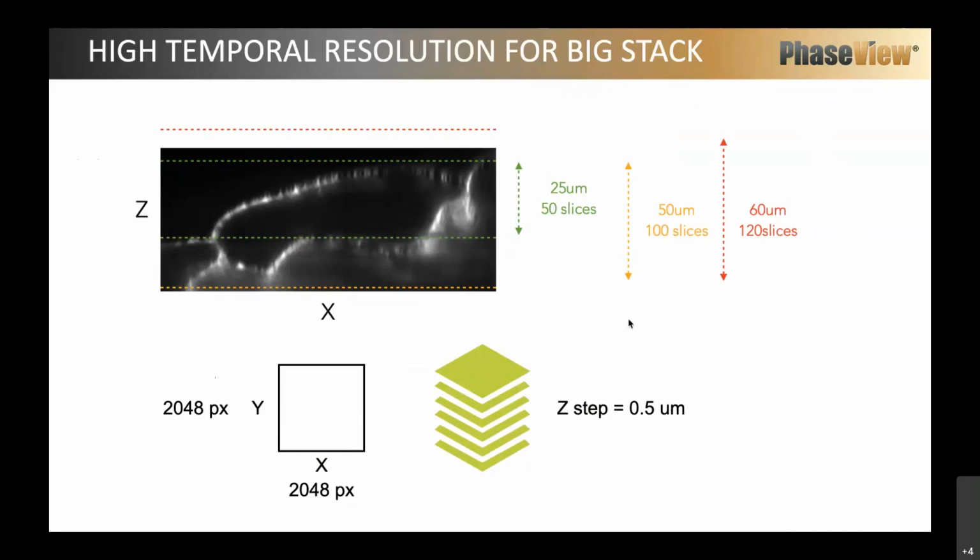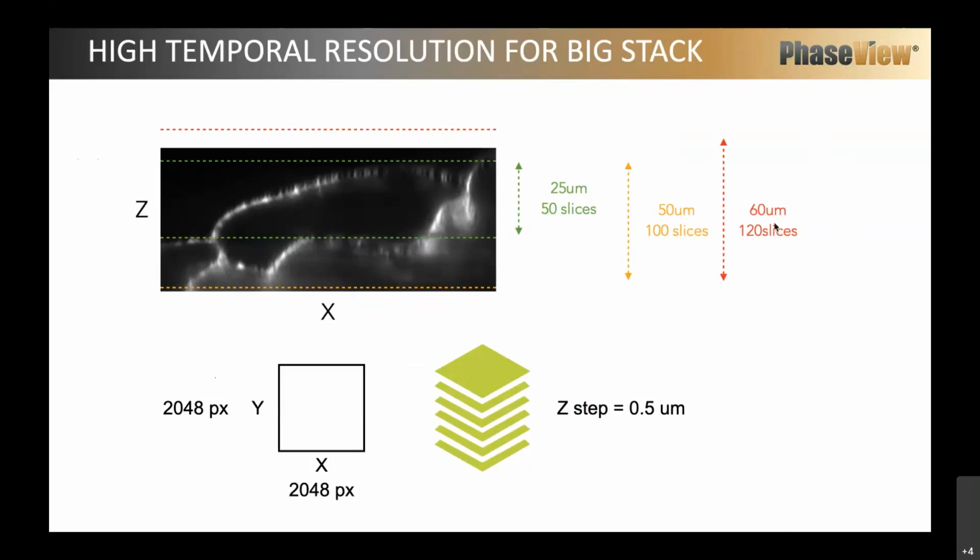Of course, when we do imaging in a higher volume, we image all the cells, for example. Here, if I want to image all the cells, I image 50 micrometers, and so I produce 100 slices. And if I want to follow this cortical microtubule during time, maybe I will image more than just the cell, because the cells can move up and down. If I choose the green dotted lines, you can lose the cell during time. So in this example, when I did the time lapse, I imaged 60 micrometers, and so I produced 120 slices, which is not a little stack.